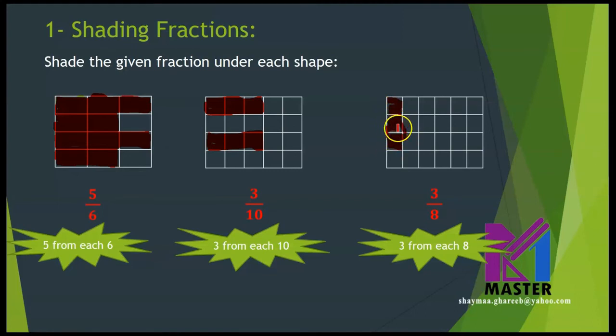And remember, pencil and fully shaded. Then I will start to shade another 3 from the second 8 I have. I have another 8 here. So I'm going to shade 3 more. Here we are. And as we said, it should be fully shaded with pencil.